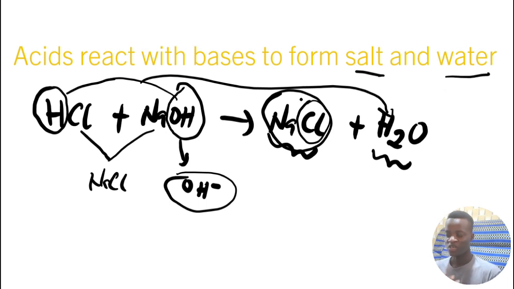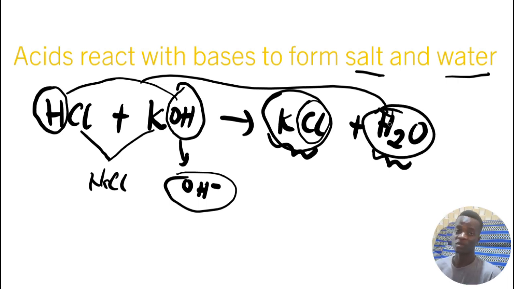Acids react with bases to form salt and water. So when you're able to see an acid and a base coming together, your output should be water and a salt. So you know that H2O always comes out, but then you do the rearrangement, knowing which kind of salt is there. Assuming instead of sodium, we're having potassium here, then it will not be Na here, it will now be K. But we know that water will always be formed. Write water, then you combine the rest to form the salt.